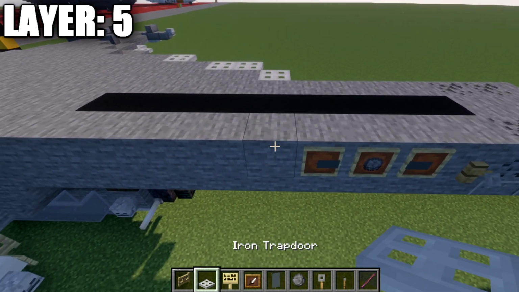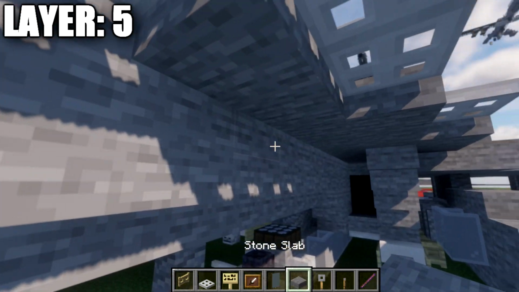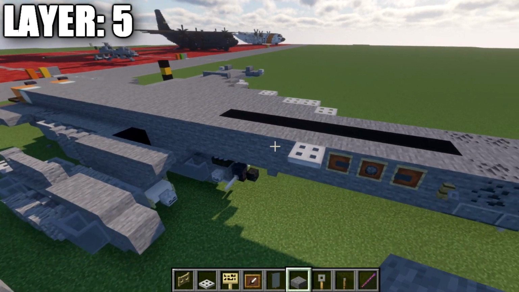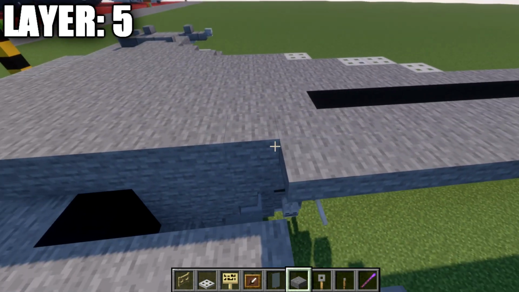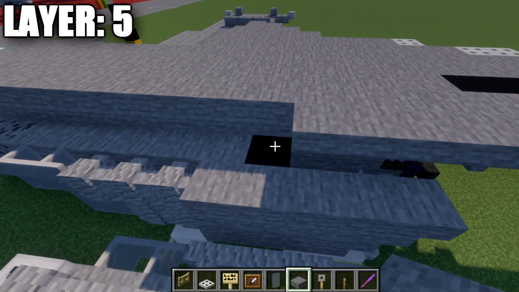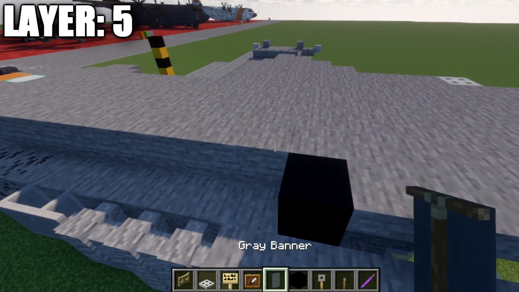Once we get to this point, we're going to go ahead and place down an iron trapdoor, like that, going back, and we're going to go ahead and take our stone top slabs, and we want to very simply place down a row of 1, 2, 3, 4, 5, 6, 7, and 8 stone top slabs, and then a black concrete block, like so. After that, we're going to take our stone full blocks.